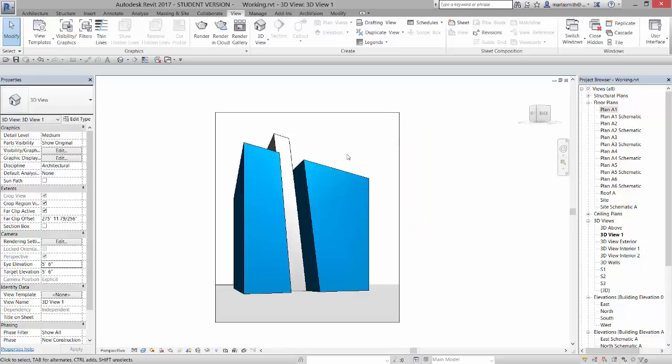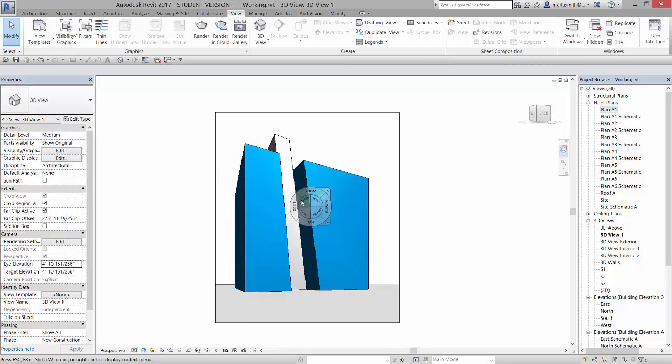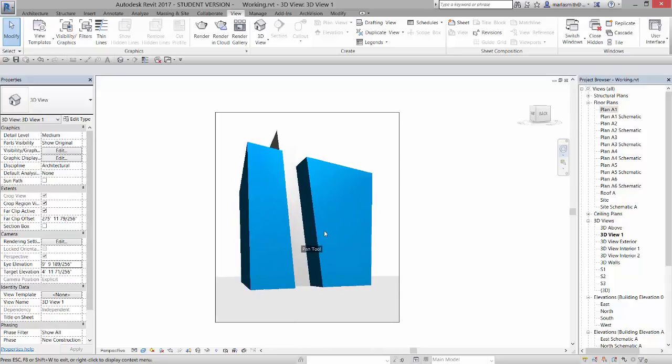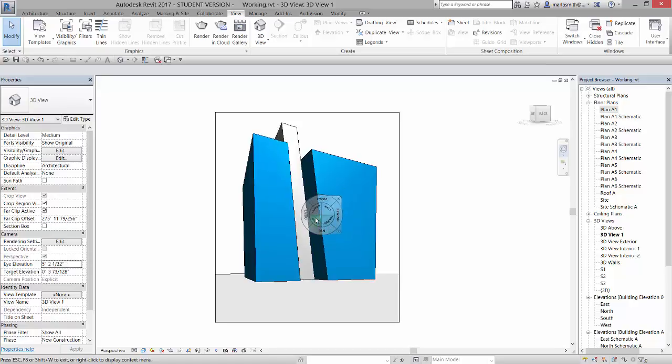Now, another way to move around in here is to use your navigation wheel, which is over here in the navigation bar. I'm going to left click on the navigation wheel, and it allows you to zoom as well, right? You can zoom, you can orbit, just like we did before, and you can see the eye and target elevation adjusting as I do these. I can pan, right, which moves the target up or down, and then you can walk, you can use the up down, so it just went into the floor.